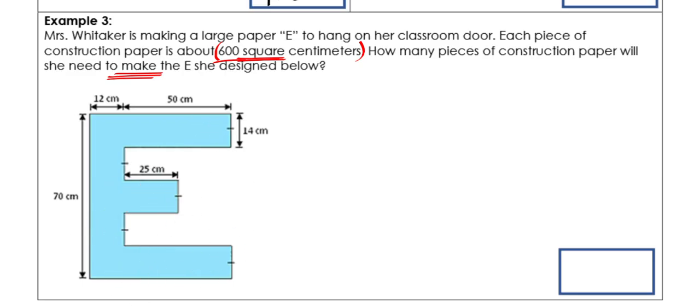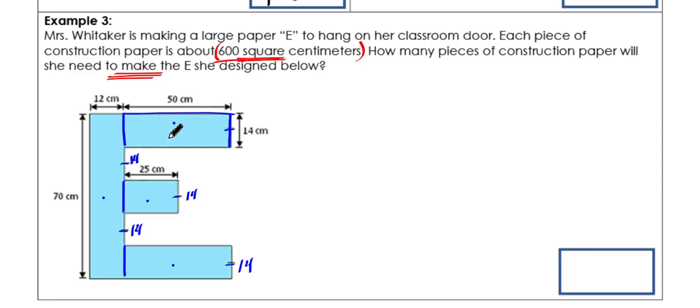So I'm going to find the total area and then divide it by the amount that each construction paper actually takes up. So I have to figure out how to split this up. I'm going to split it here, here, and here, and treat this as 1, 2, 3, 4 separate rectangles. These lines mean that those lengths are congruent. Congruent means that they're equal. So each of these is 14. That's labeled as 14. So that's also 14, that's 14, that's 14, and that's 14.